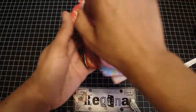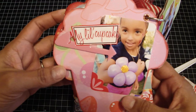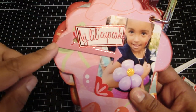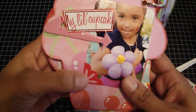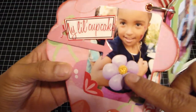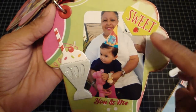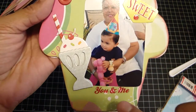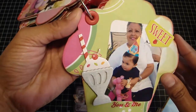This whole paper line and all the embellishments went so well with the photos — it was perfect. There's Gianna — they had a clown at the party and the clown made her this flower bracelet. There's another chip piece, and I put a sticker on that says 'My Little Cupcake.' On the arrow I put some glossy accents, and I put a photo corner here. In the center of the balloon it's yellow, so I put some yellow Stickles to make it pop. On this side there's my mom and Gia — I put the sticker that says 'Sweet,' added glossy accents on the strawberry, and a sticker that says 'You and Me,' plus this dimensional chip piece of the milkshake.